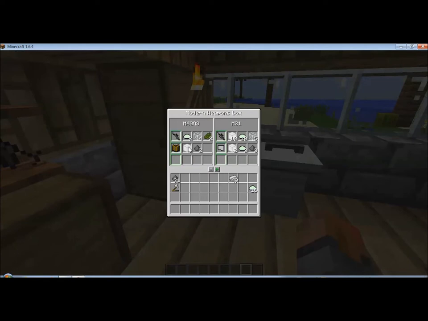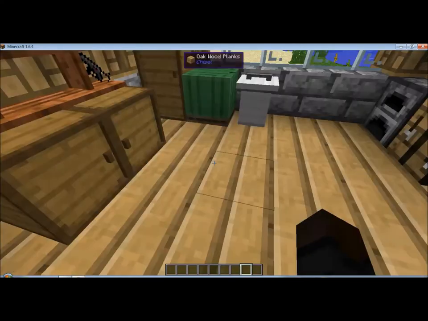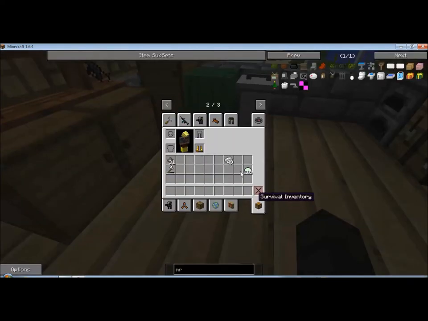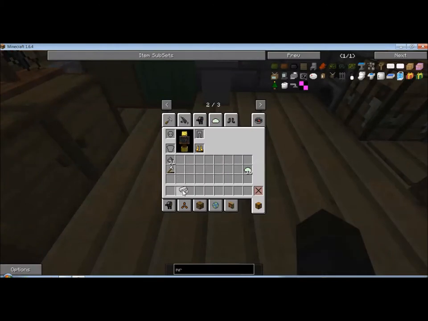And then for ammo for this, for every clip, and these clips are small, they're like 5, we need 3 ingots and 2 gunpowder. So I'm gonna make 5 clips, so I have 25 rounds. Every bullet is referred to as a round, if you didn't know. So I'm gonna make 25 rounds. That means we need 3 each, so 3 times 5, 15. We need 15 ingots. There we go. And then the 10 gunpowder.